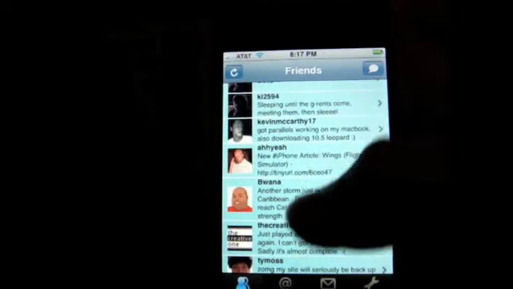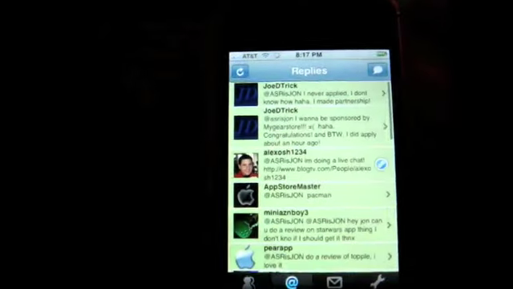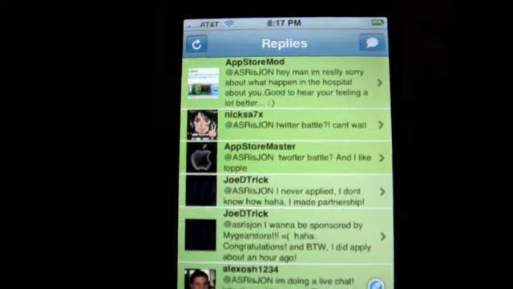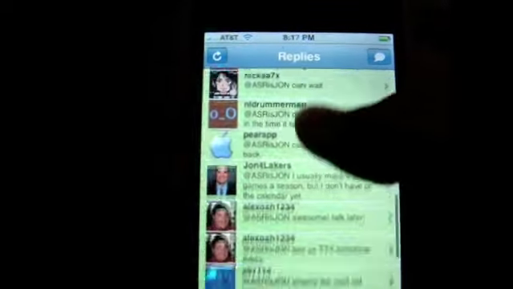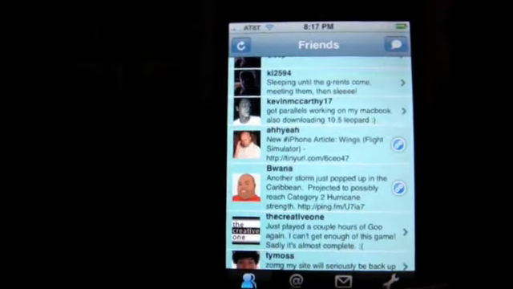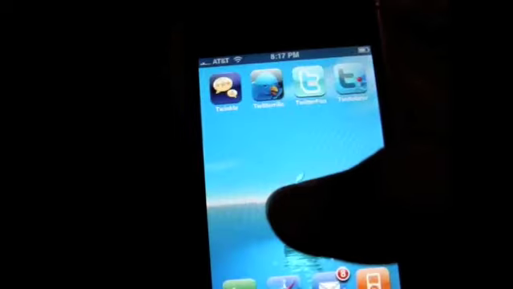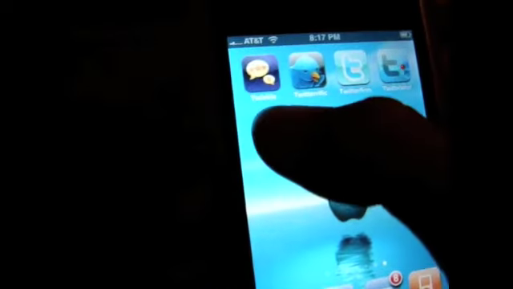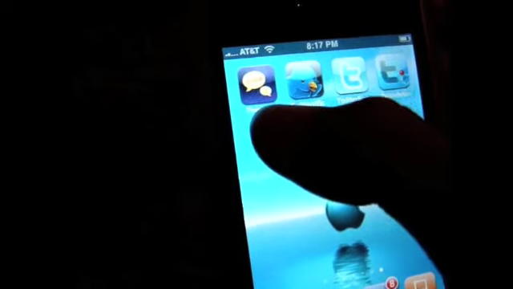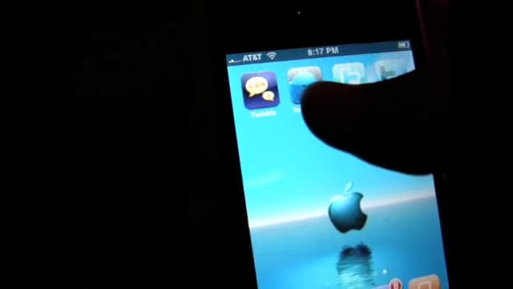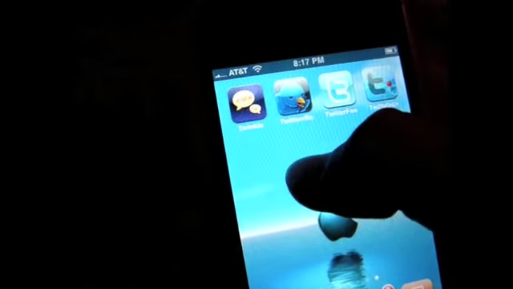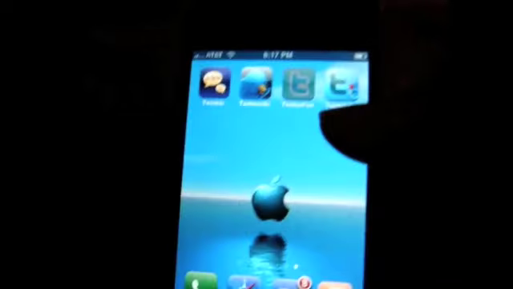So also you can go to your replies right there, and oh, see, you got the light green as I was saying, and it just shows all of them in a list, so you can see all of them that you've gotten. So TwitterFont gets 10 stars. Alright, just to recap, Twinkle has 14 stars, Twitterific Premium has 11, and TwitterFont has 10.